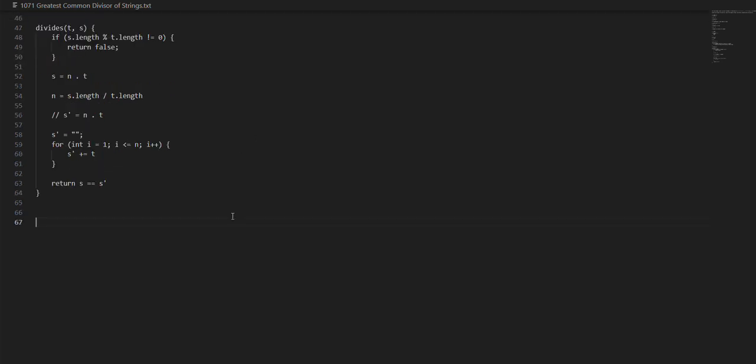So the logic is something like this. For example, you have the string AB, AB, and the other string is AB, AB, AB. We want to find the longest prefix, or longest divisor, which divides both the strings.